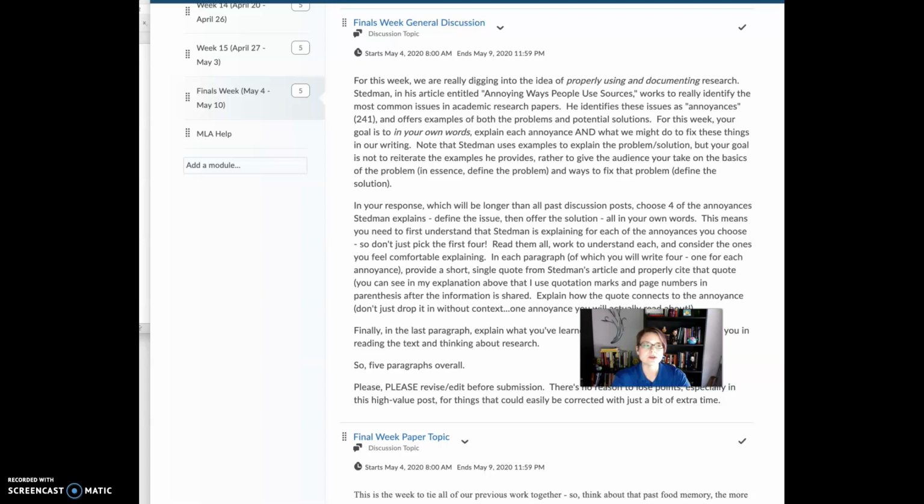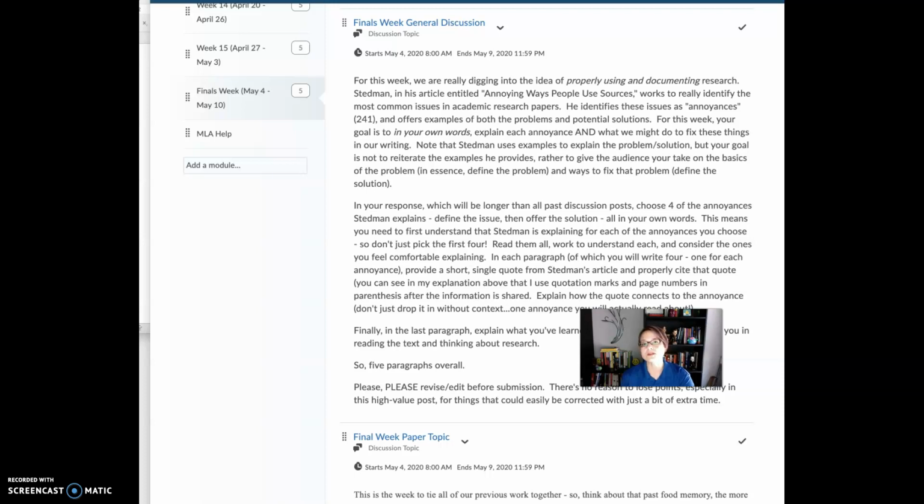But what he's really trying to do is identify those kinds of things that a lot of us as writing instructors come across, or just generally professors see in academic writing. So I think I've said throughout the semester, I want to give you an idea of what my pet peeves are, because I don't think it's fair for me to just have these unrealistic expectations without sharing that with you, because I don't know how you would intuit all of the things that annoy me as a professor and somebody who grades writing a lot.